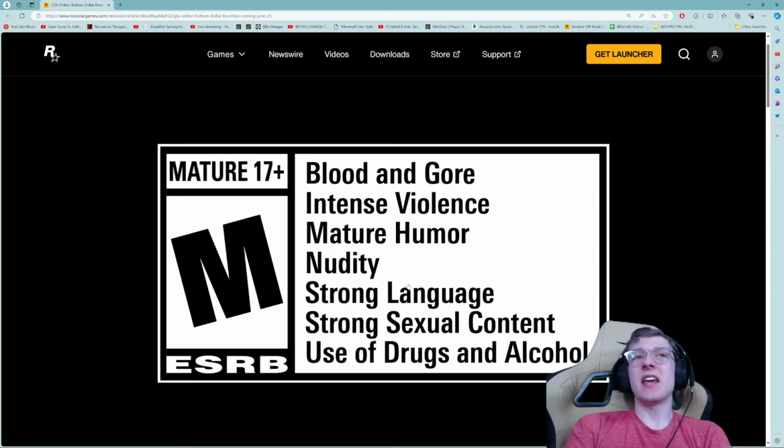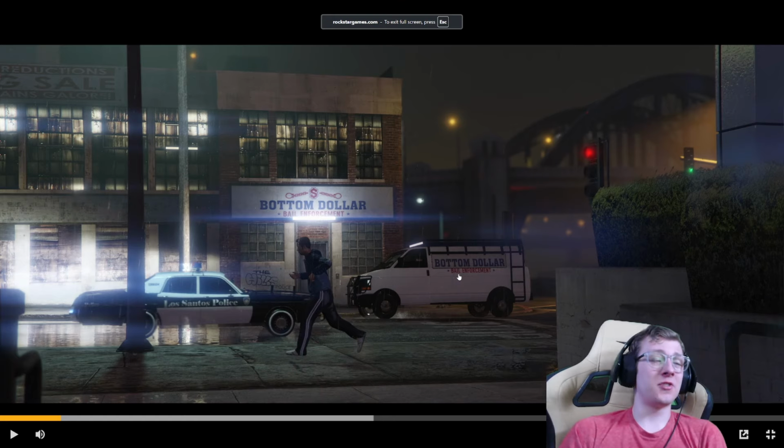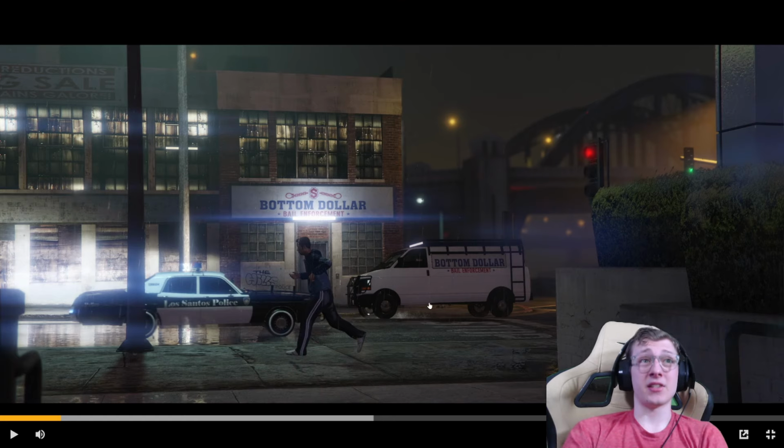So now we're actually going to take a look at the trailer that Rockstar has posted here. So already, just in the first frame, we got some news. We got three new things, actually. We got a new police car here. Looks like the Greenwood, which is the Annis-Tech muscle car in the game, is getting a bit of a revamp with a very cool Los Santos police-style livery.